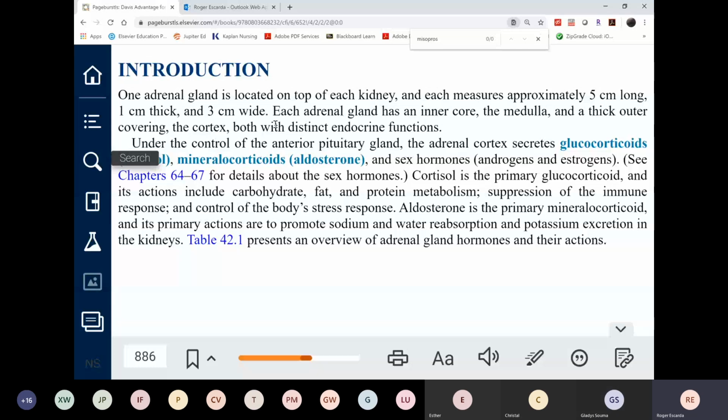Now, as far as the sex hormone is concerned, this will only affect females because the sex hormone in the male patient is in the testicles. So when the problem occurs in male patients, there won't be a problem with the sex hormones. But the really life-threatening problems here occur with cortisol and aldosterone problems. So there are two problems here. Either you'll have an overproduction of the three hormones, or you have an undersecretion of the three hormones. Either way, there will be problems.